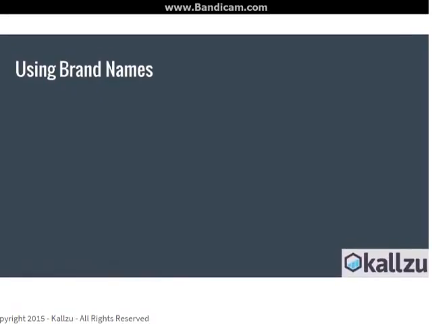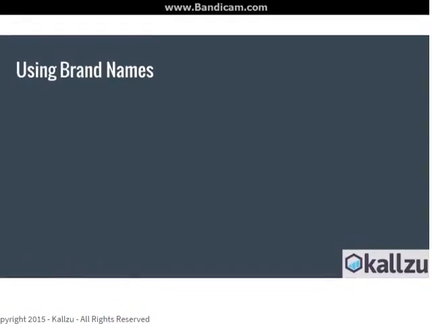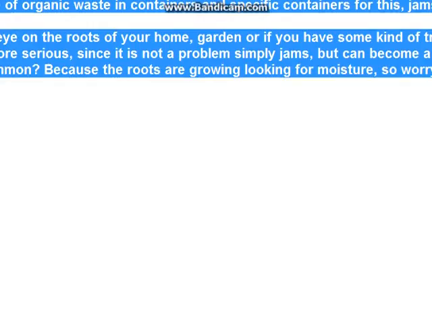Okay, so now we're going to talk about using brand names to expand and scale your campaigns. Now, just a word of warning, not all campaigns allow this, so you're definitely going to want to go back and check the campaign details screen inside of the affiliate platform and make sure that you can use brand names.